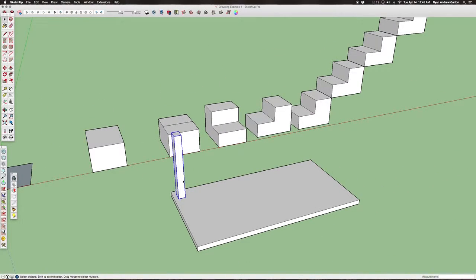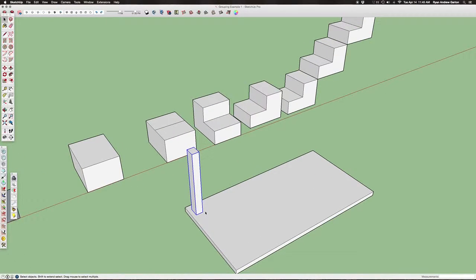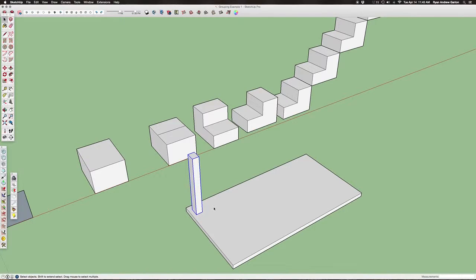Now I'll copy this, and I want this one table leg to be its own piece, because think about how you'd actually build it. You'd actually use one piece, or maybe multiple pieces, but in this case, since it's really simple, we just use one piece of lumber or one piece of wood or whatever material it is. Now I'm going to copy this by going to my move tool, clicking, notice I click on the corner, and I'm going to hit my Alt, Option, or Control button, depending on which platform I'm working on. Hold Shift down so I can drag it along the green, and then click once more to let it go with my left click.